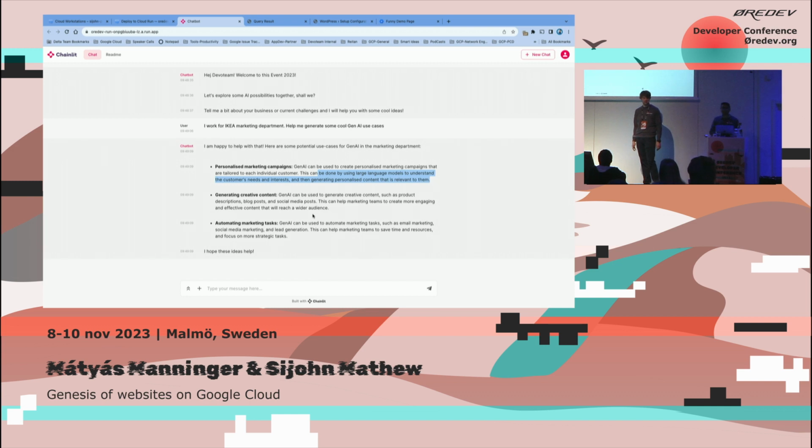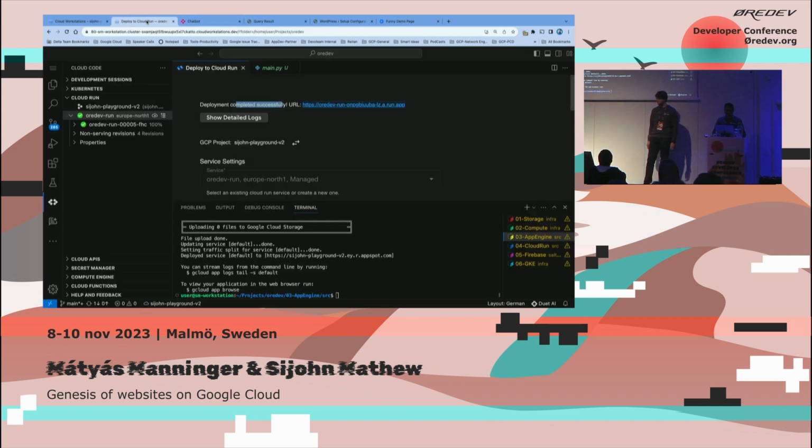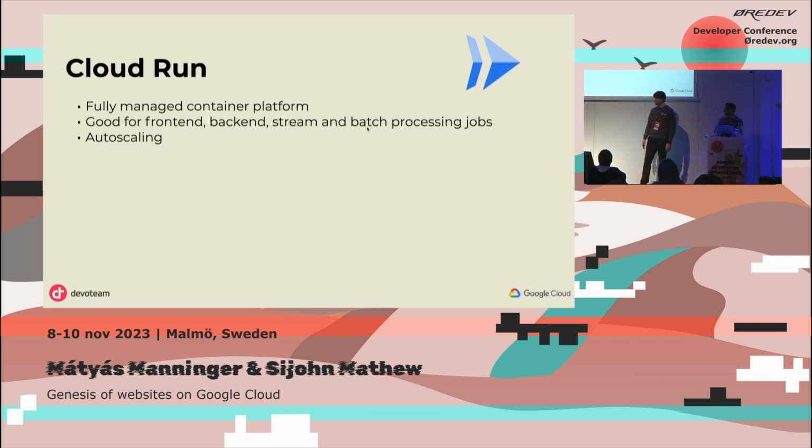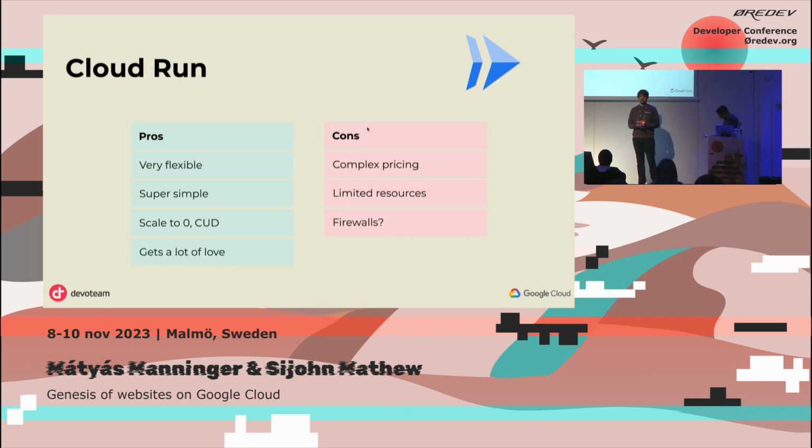So see, it's super easy to deploy a container to Cloud Run. Yep. So as we mentioned, some of the benefits is that it's very flexible. Anything you can think of that you can containerize, you can push to Cloud Run. It even allows sidecars as of recently. It is very simple, as you can see. It was 2 clicks to deploy something, and it integrates very nicely with your CI/CD tools since it's container-based.